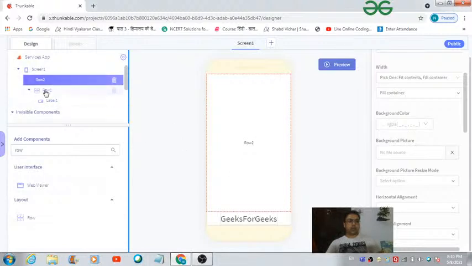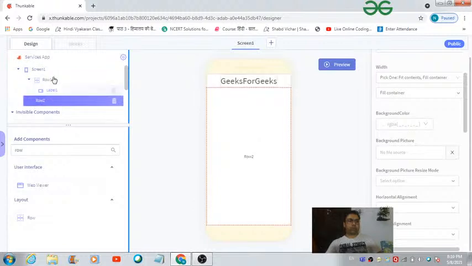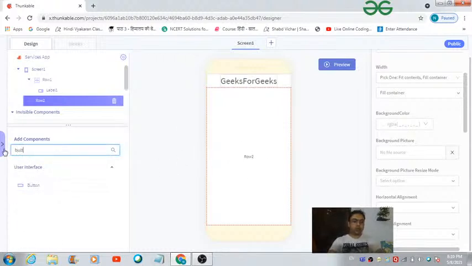Let's do one thing. Let's drag and drop this row over this row 2. Fine, so that's what you will get to see as an output now. So row 2 is here, right at the bottom of this row 1, in which this Geeks for Geeks is coming. Fine, now I would like to have a button for this inside this row 2.